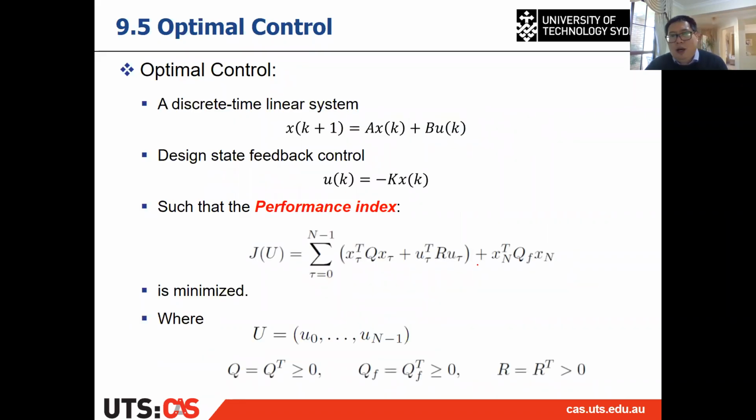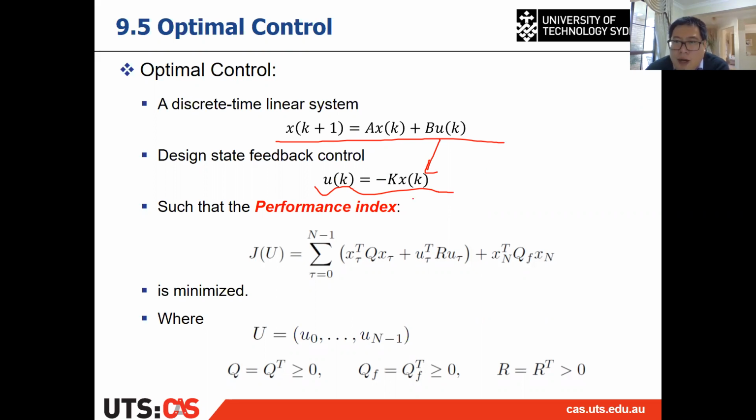All right, and we also introduced optimal control. We introduced optimal control for both the continuous time system and the discrete time system. And for the optimal control, it's the same. Suppose we have a linear discrete time system and we find that it's not stable. Then we use the state feedback control, which means we replace u_k by minus Kx_k.